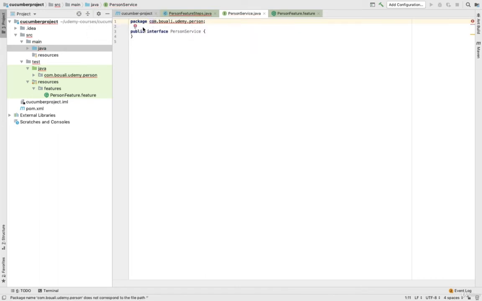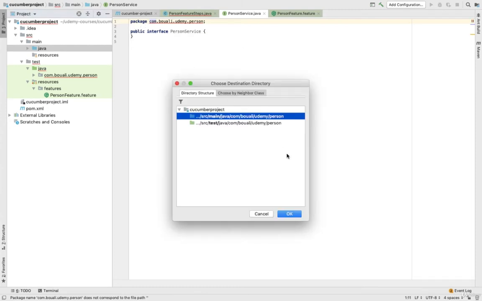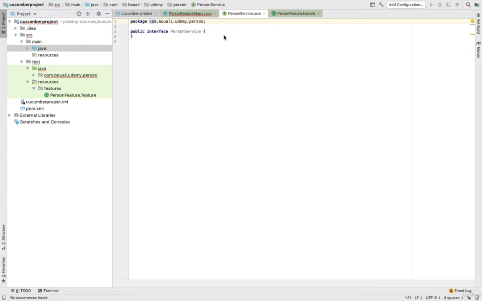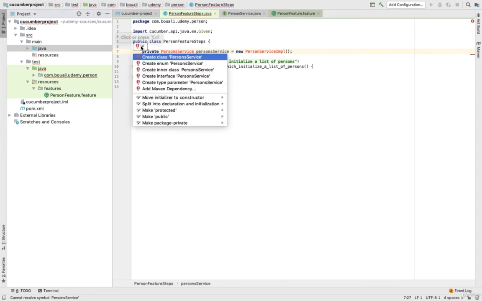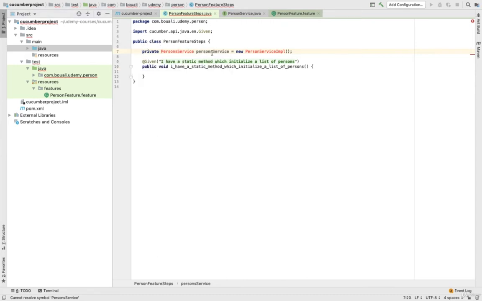Okay, and now we will move this interface to this package. So this is our interface, and then we need to import it here. It's person service.